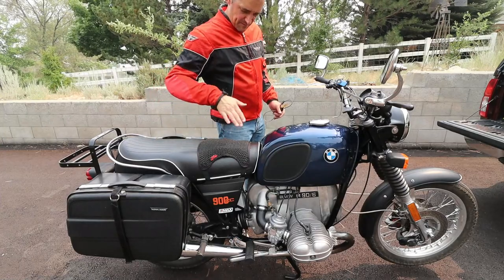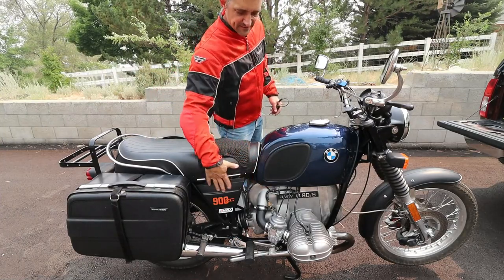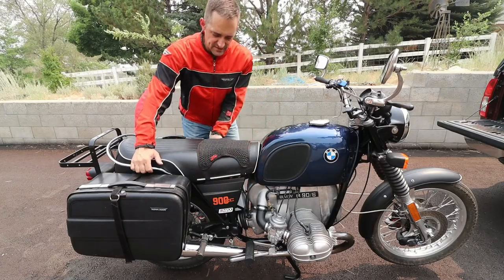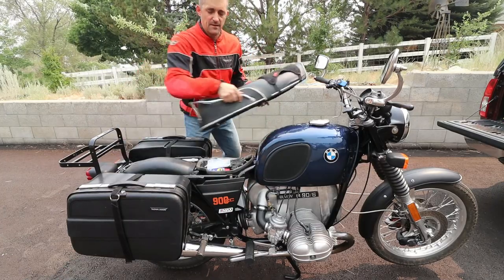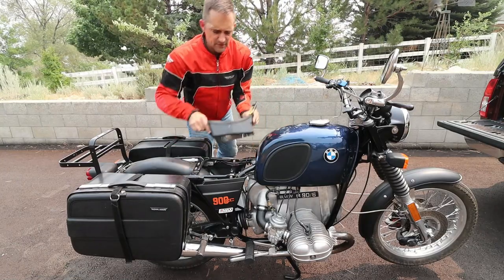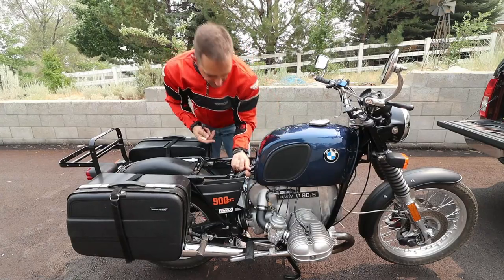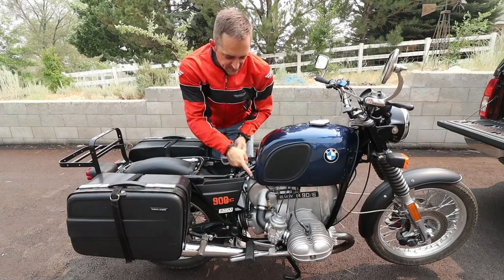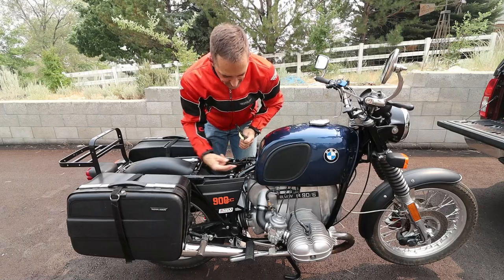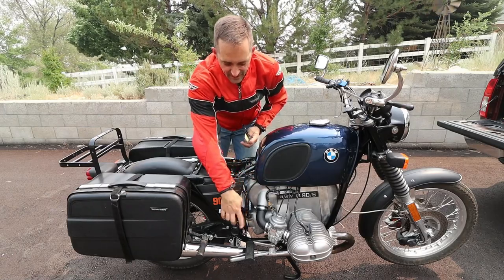So the mechanism is on my right side, so it needs to be installed somewhere on the right side of the motorcycle. Let me take my seat off, my toolbox out of the way, and right here is a nice beefy piece of subframe. This is where we're going to put it. And then when I put my seat back on, we can slide it under the tank a little bit, let it hang out here at the bottom.